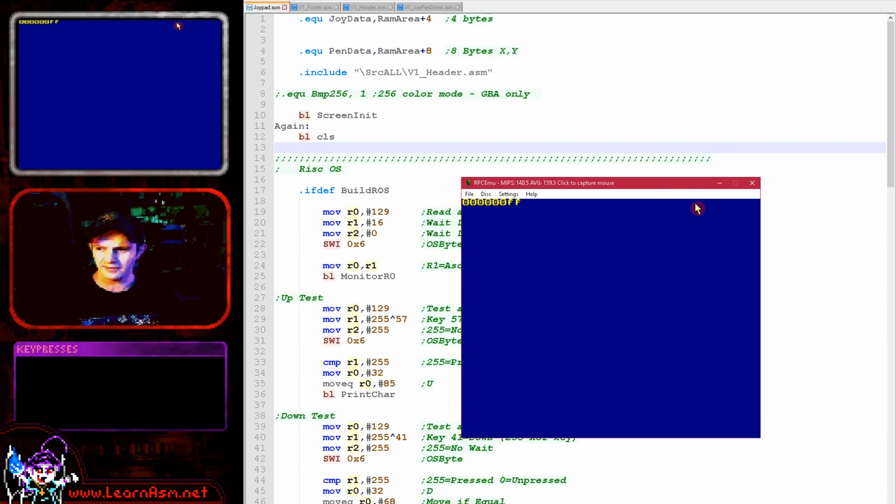If I press space here, you can see hexadecimal 20, enter 0D, A is at 61, B is 62 and C is 63. So we're able to read in keys here, but this is going to be a bit problematic if we want to read in two keys at once, because if I press A and B, we just see 61, which is key A, so that doesn't help us.